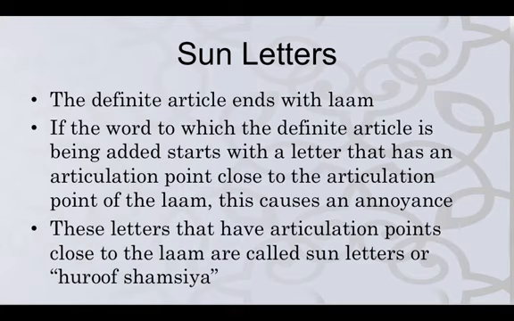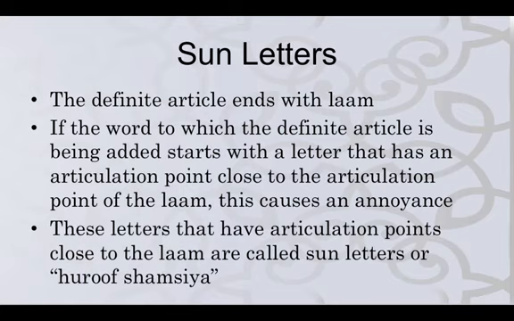Because the definite article in Arabic ends with lam, hamza fatha lam sukun, al, the word to which the definite article is being added can start from an articulation point whose articulation point is close to the letter lam. Right? This causes an annoyance. So let's say it's al-shams, right? Because the al-shams, it doesn't really flow on the tongue.